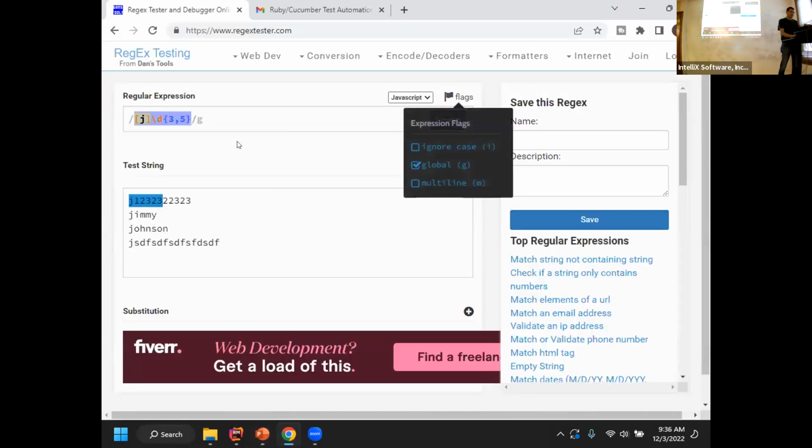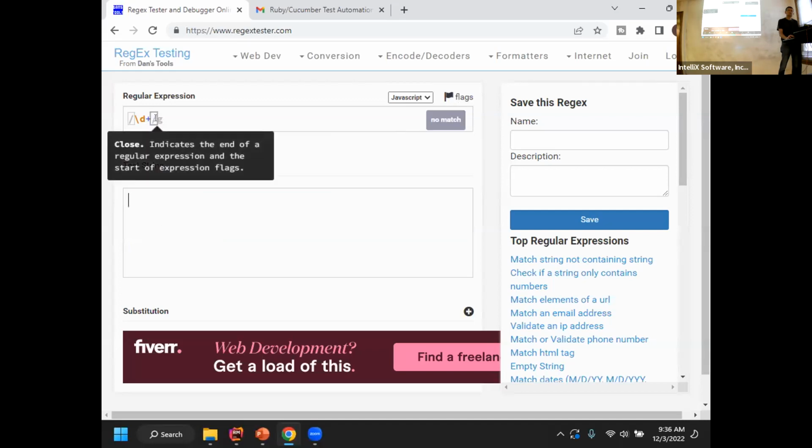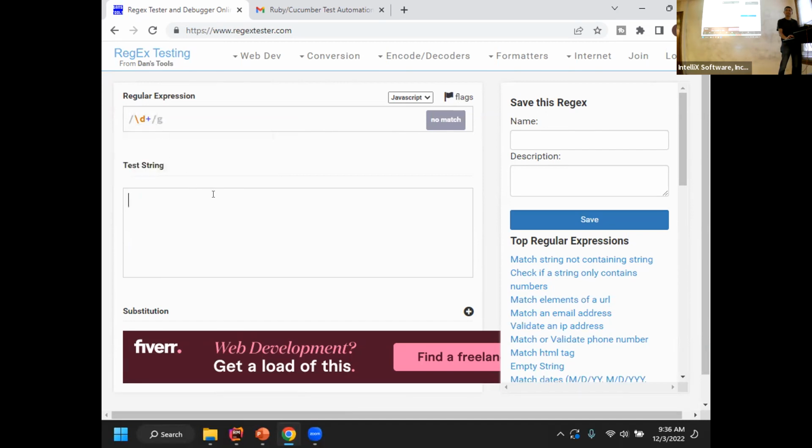Now let's say if I do \d plus, so what does it mean? \d plus. Now let me ask you this. What does it mean? If I do \d plus, so your string, whatever you are trying to match with the digits, right?